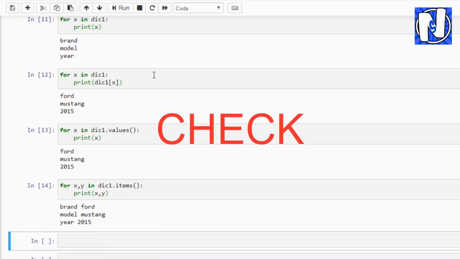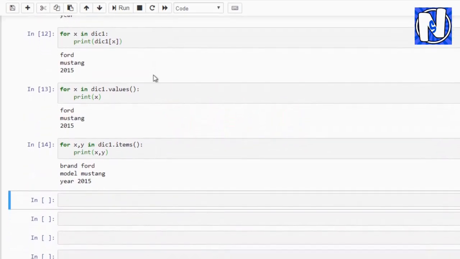And how to check if a certain key is present in a dictionary.